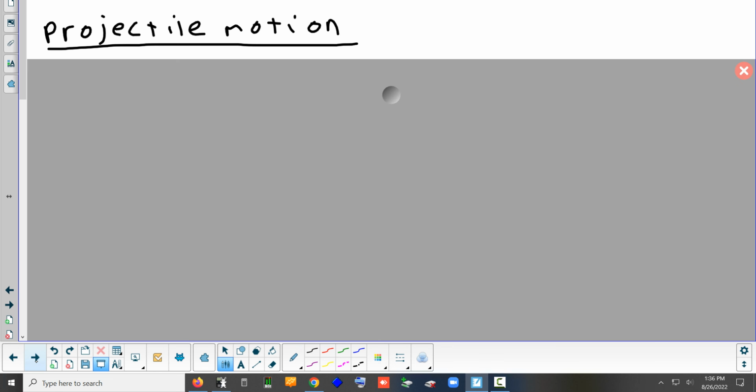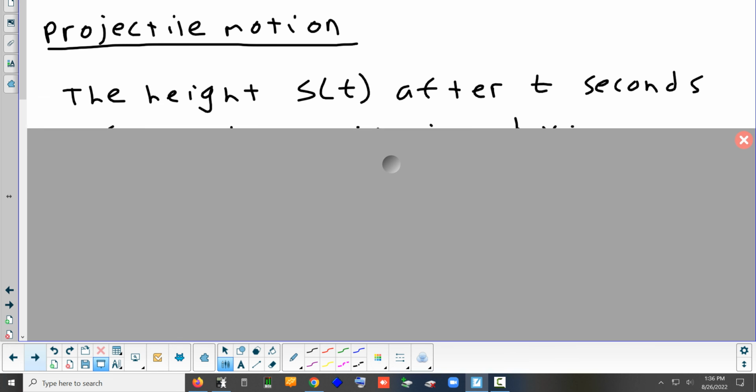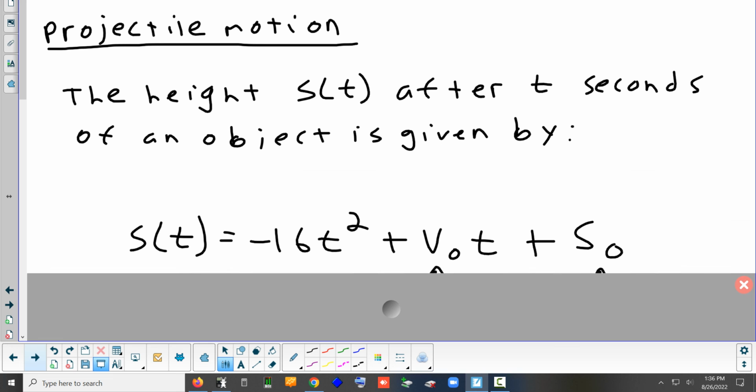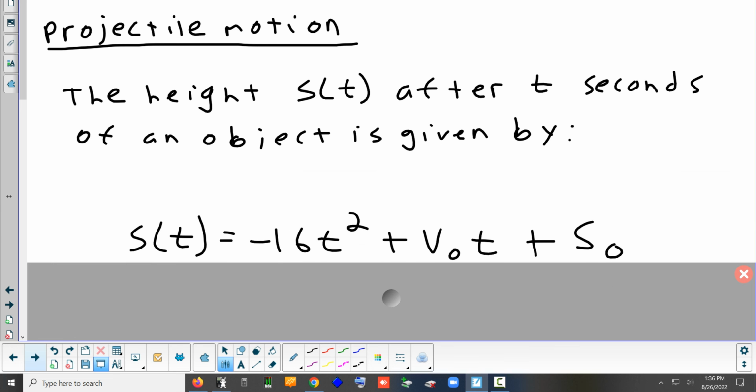All right, so that was kind of a quick little review of solving the quadratic. The next thing we're going to look at is a formula for what's called projectile motion. If you needed that on a test, I would give you that formula. But this is a formula that tells you how high an object will go if it's traveling in projectile motion. An example of something that's projectile motion, think of shooting a cannon and the ball goes through the air. That's projectile motion.